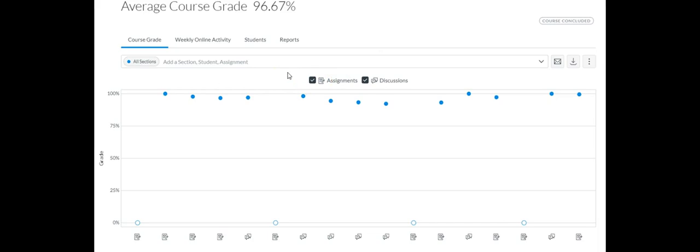If you have no data for a particular assignment, it will appear at the bottom like this, with a 0 and the white bubble. Where there is data, it will be somewhere on the graph with a solid blue button. And you can click on any data point you see here for more information.